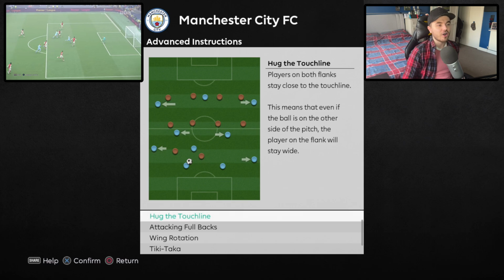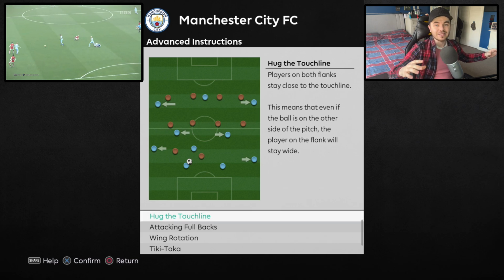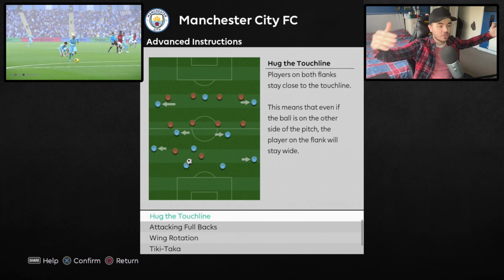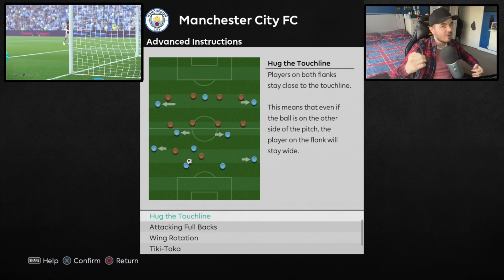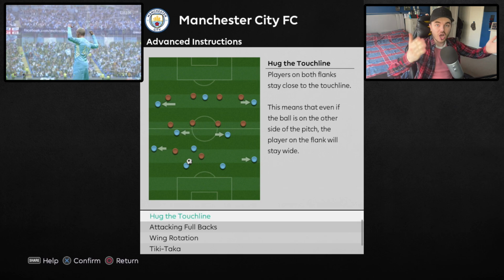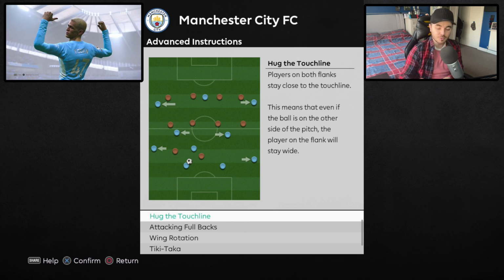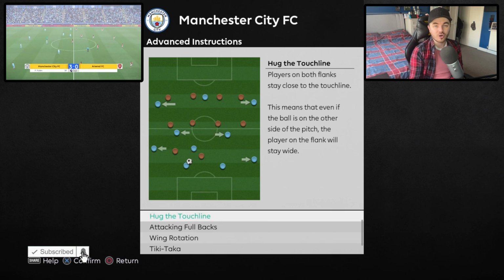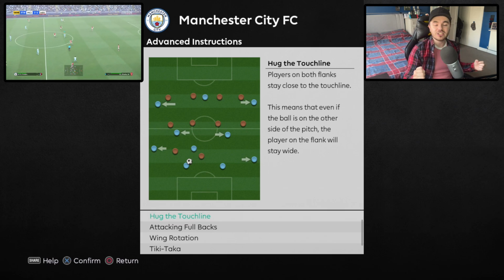Next up, we have hug the touchline, and that means that players on both flanks will stay close to the touchline. This is more important for the wingers, because what the wingers do is they get extremely wide. They stretch the pitch as much as possible, creating space in the middle for the likes of De Bruyne and Gundogan or Bernardo Silva to get into those half spaces, and that's where you find Kevin De Bruyne at his best, because it gives him space to drive into, and then often we see him put crosses in from the half spaces and score a lot of goals in those half spaces, and so this is playing into that.